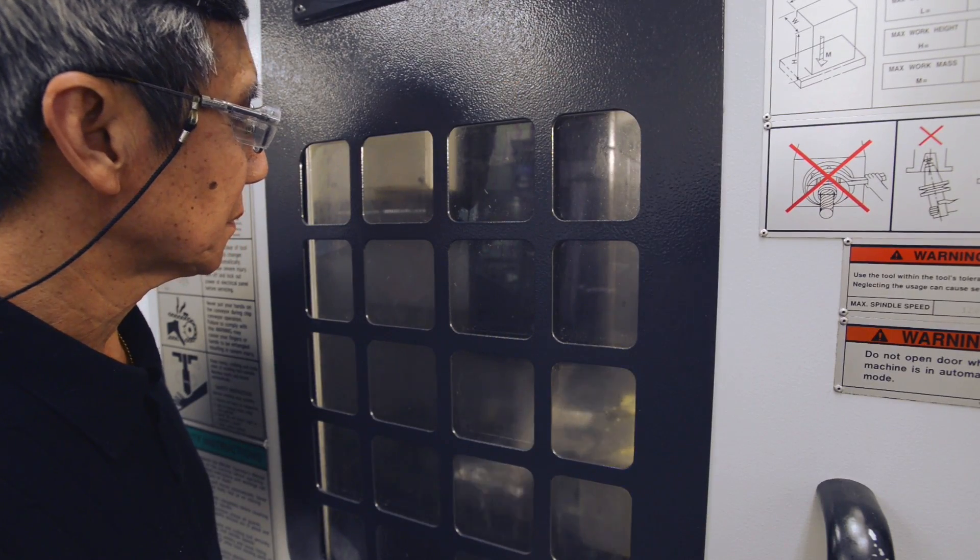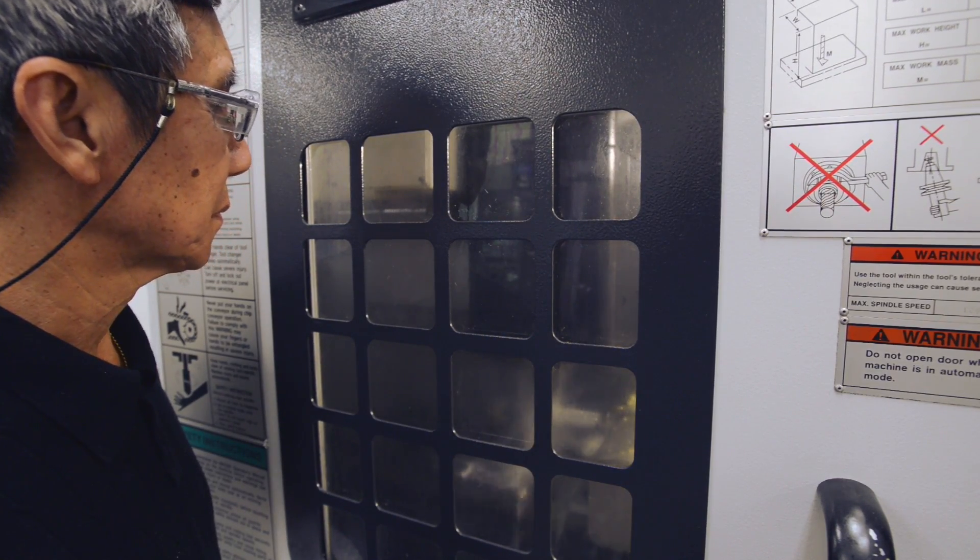The Mazak machines are very precise and very repeatable. Over time we've seen where technology has changed — we're able to hold far closer tolerances on machine tools purchased today than what we had six or seven years ago. As technology improves we're getting more and more precision out of these machine tools, and Mazak has allowed us to do that and is a leader in the industry in doing that. The Mazak platform is very robust for us — we can bring operators in with relatively easy training and have the flexibility of lathes, mills, etc., within a manufacturing flow cell to optimize our throughput.